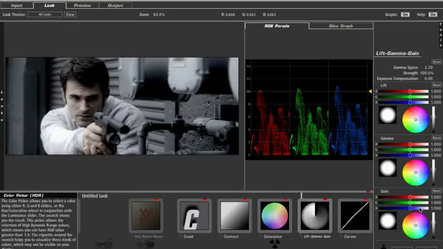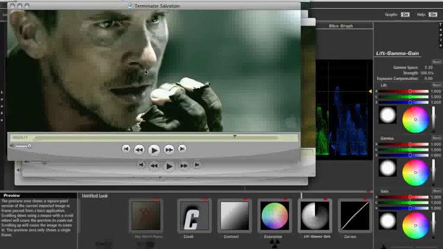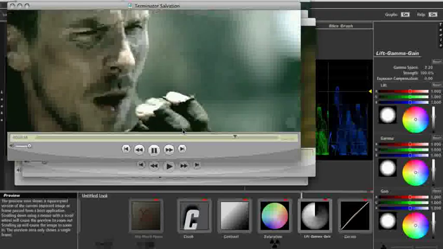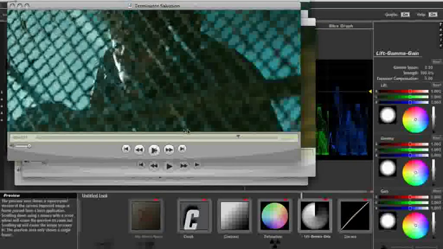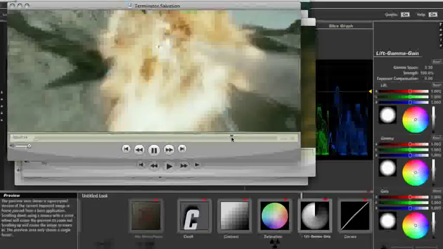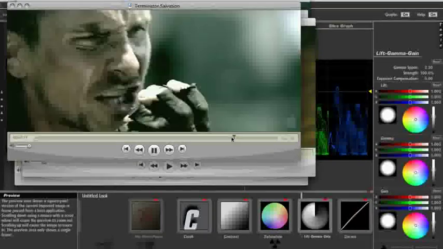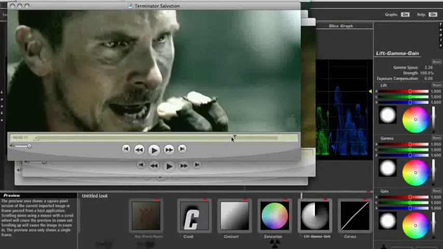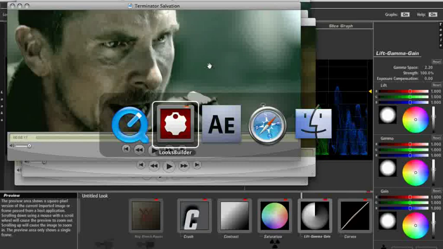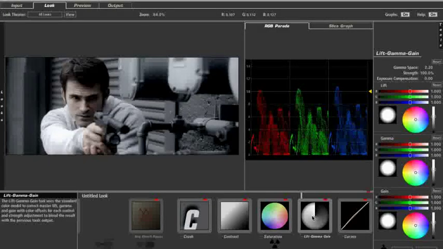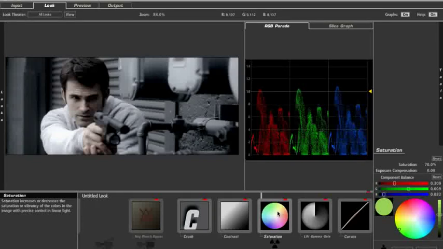So again, looking at Terminator, lo and behold, even though there's very little color in this scene, and even though it looks like it's been bleached to within an inch of its life, everything's kind of in this olive drab, military fatigues kind of color. You know what? Christian Bale still got a little skin tone left in him, whereas the background is this sort of desaturated version of that teal color. So that's why you'll notice that saturation being pulled down is a part of the bleach bypass preset.